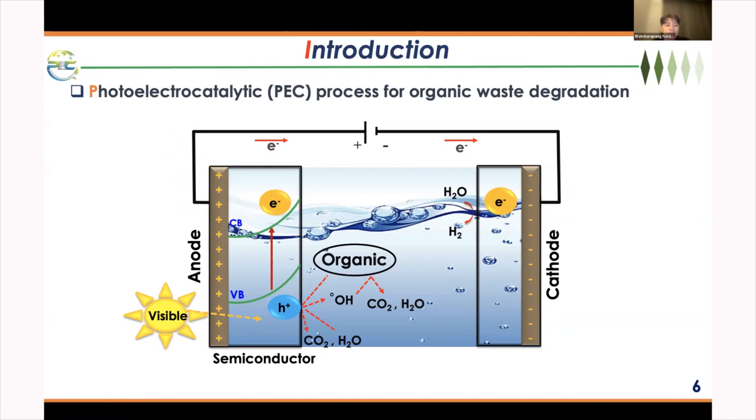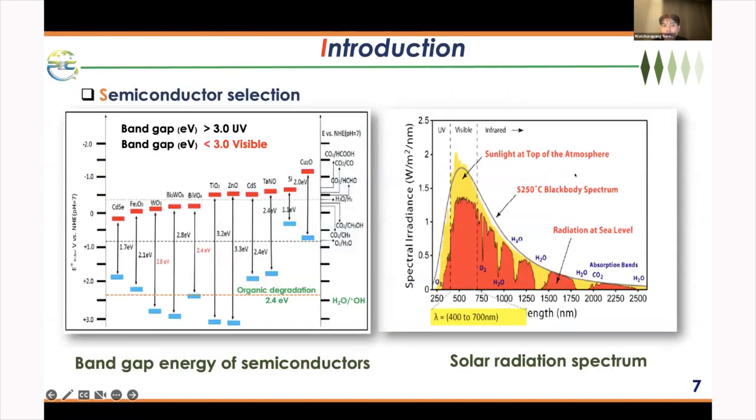So there must be some means to choose the semiconductor. And next, there are lots of semiconductors, such as titanium dioxide, zinc oxide, tungsten oxide, and bismuth vanadate. But in this research, the researchers chose tungsten oxide and bismuth vanadate as semiconductors because of high positive potentials and narrow bandgap energy. They can respond to visible light, which is available in nature.